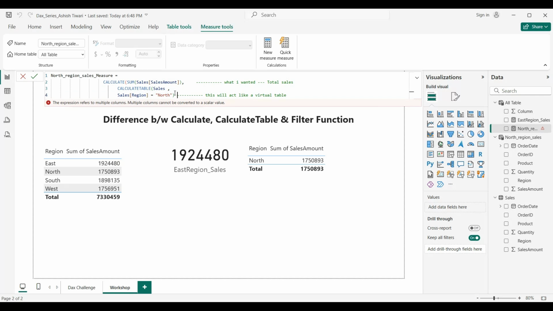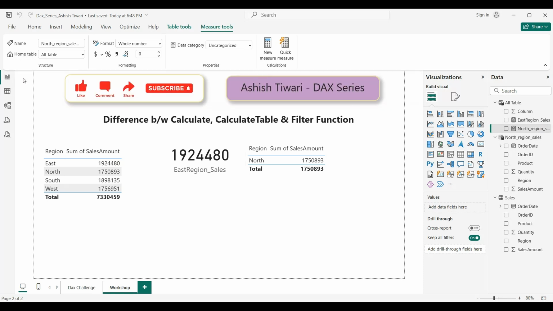There are other ways we can do this too, like the filter function itself that we have used. If we are not going to use this particular thing, even if we comment it out, we are going to get the same result. We can use the filter function, but I'm just telling you there is another way also. For the calculate table there are so many ways. If you want to understand how many ways there are to get the result, and in how many scenarios we can use the calculate table, I have to create one separate video for that. Just comment down if you want a separate video. Then I will try to create one video where I add at least 5 to 7 scenarios for the calculate table.